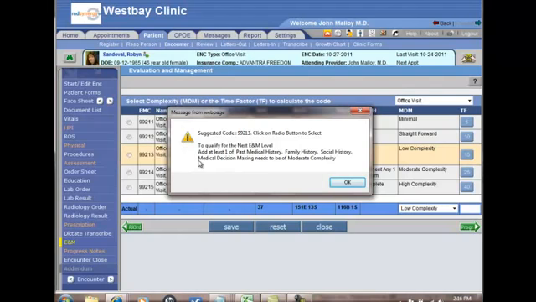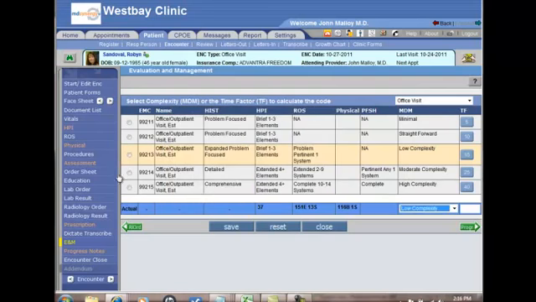To get to a 99214, I would have just had to review her past medical history, family history, social history. So you'll see it highlights for me, and I can confirm it by putting a dot in the radio button there. Or I could override it, or perhaps I spent more time. I want to document it actually was 25 minutes that I spent with the patient. So this way there's no erring on the side of caution. When we close our encounter, this code, along with any procedure codes that we did, will also go over to the billing department for billing.